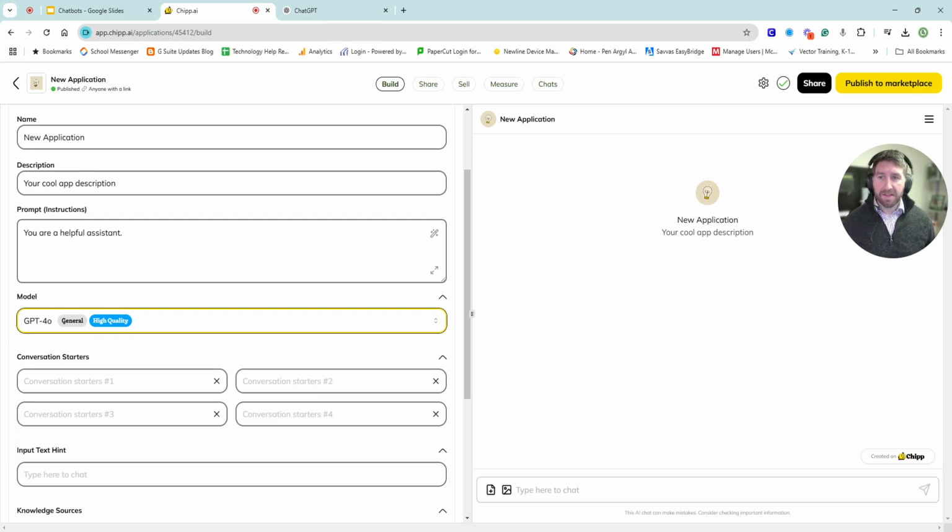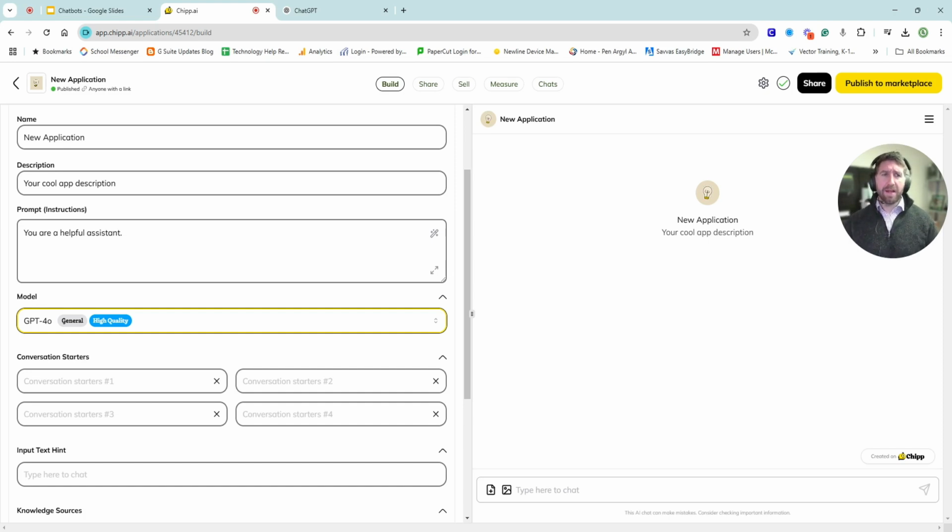Now I skipped over this, but I should come back to our prompt. When it says prompt, what we're doing here is creating a set of instructions that the GPT is to follow when it responds. So you're giving it a role, you're giving it responsibilities, you're being specific with the tasks. When you're thinking about creating a GPT, being very specific with the outcome leads to a better output.